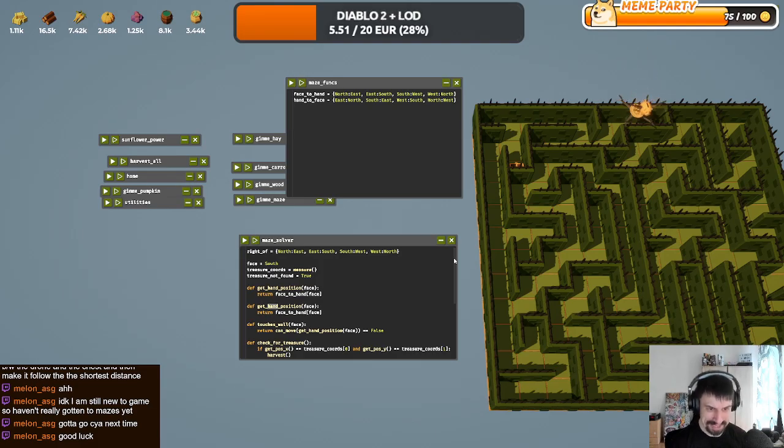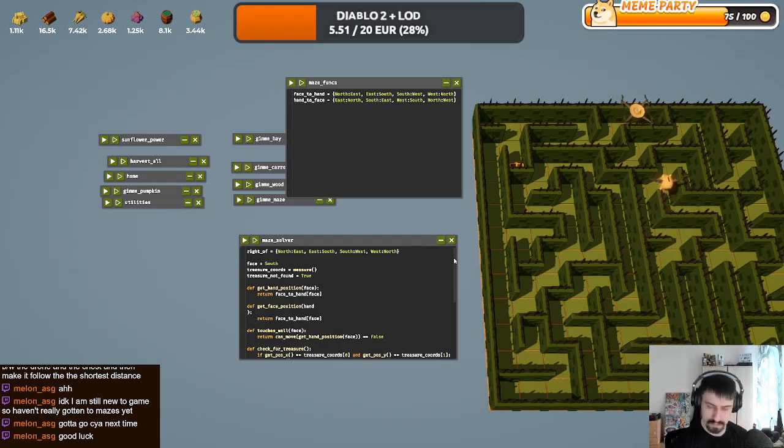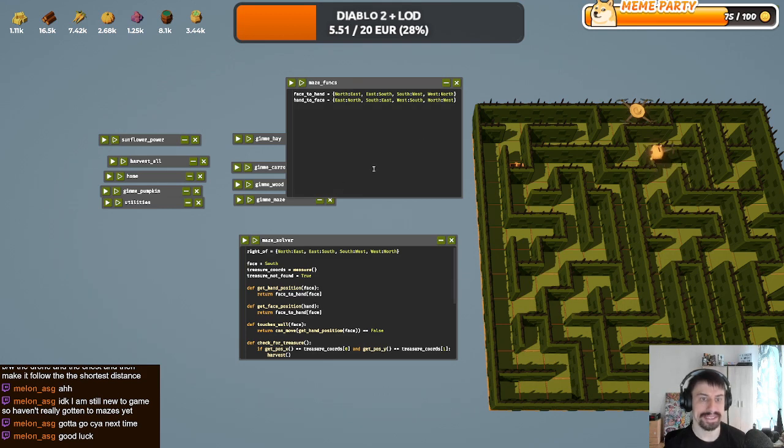Let's copy the word hand. Okay, get face position from hand. And here we just copy this function name.